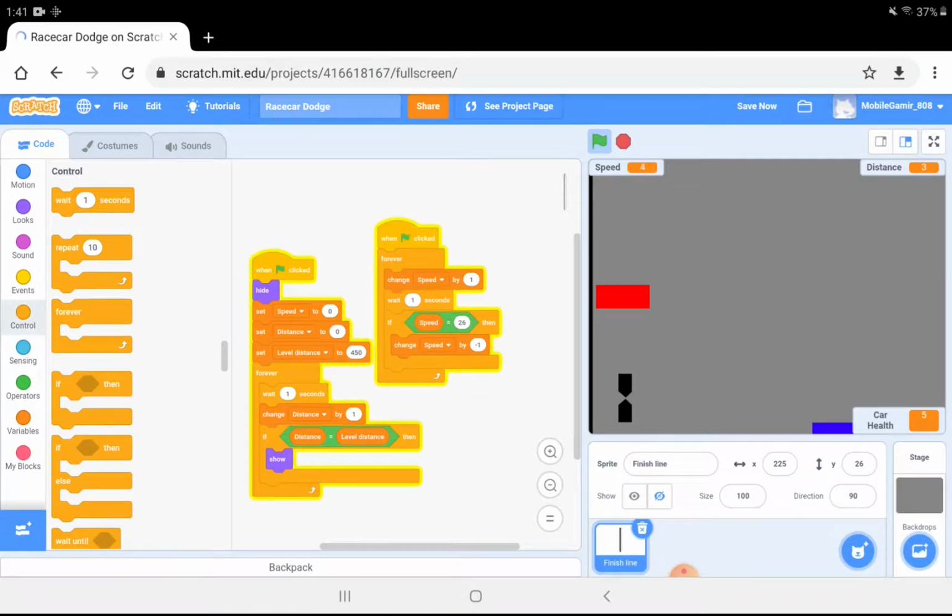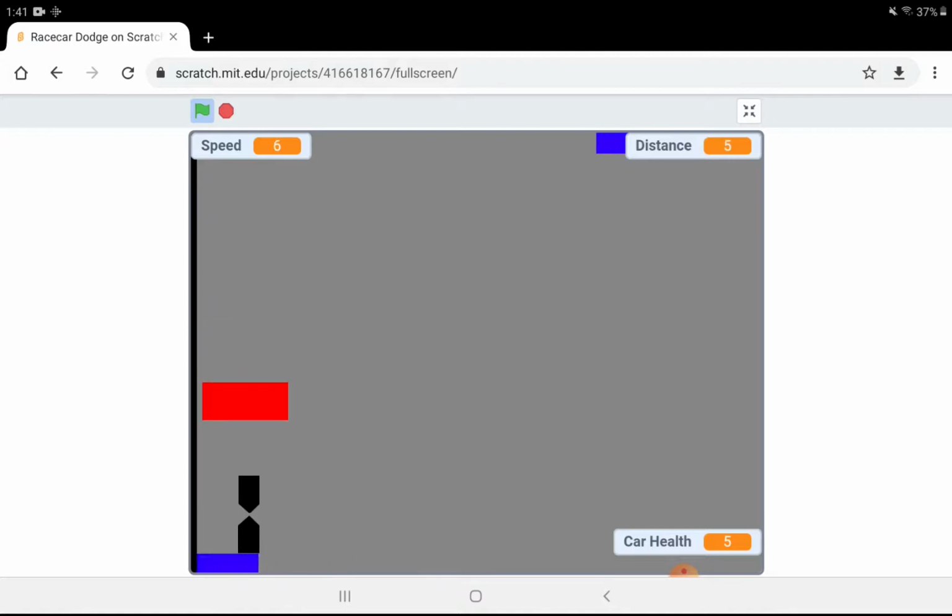So I did test this out, and it should work a lot better. As you can see. For some reason it stopped, and I don't know why. Huh. Alright.